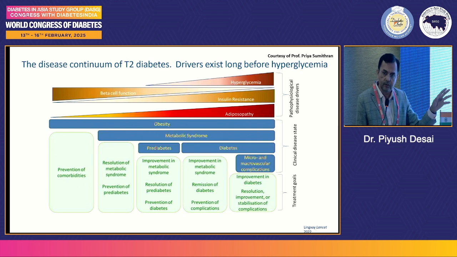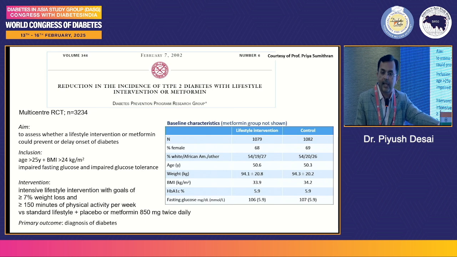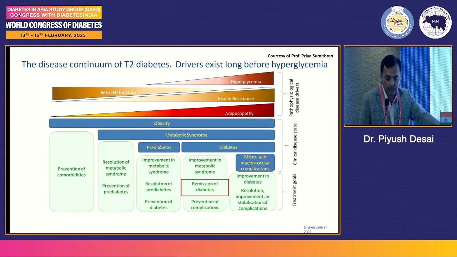This is a continuum. When the patient is diabetic or develops various complications, it starts before that, when the patient is in the hyperinsulinemic phase. So can we have an impact when the patient is pre-diabetic? We have the Diabetes Prevention Program, where lifestyle modification was compared to metformin and to placebo, and we found that not even metformin, it is lifestyle modification and persistent weight loss which has shown an excellent benefit of 58% reduction in type 2 diabetes occurrence. Similarly, once the patient is diabetic, can we remit it for a while?